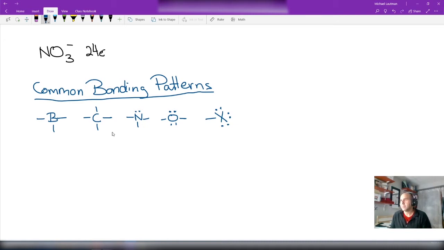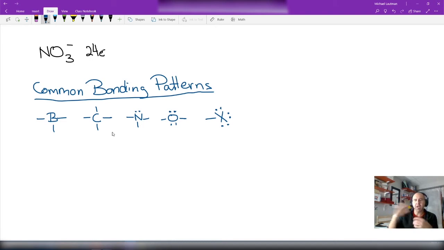Now, there's a few other rules of thumb that you should follow when we're designing Lewis molecules and representing them as Lewis structures. In general, with the exception of carbon as a central atom, and we're going to spend a bunch of time on that in a little while, molecules tend to be compact structures rather than long chains of atoms, all right? And this has to do with bond strength.